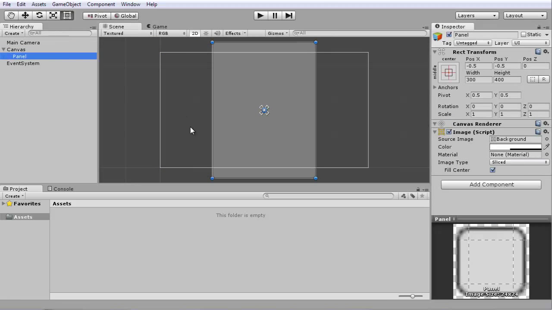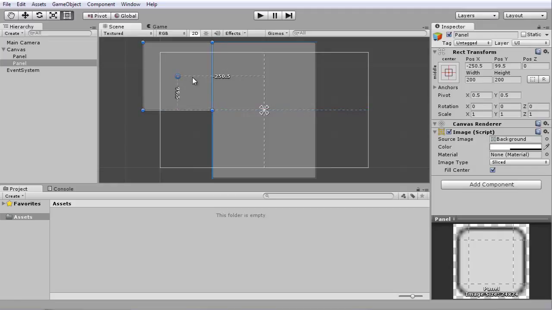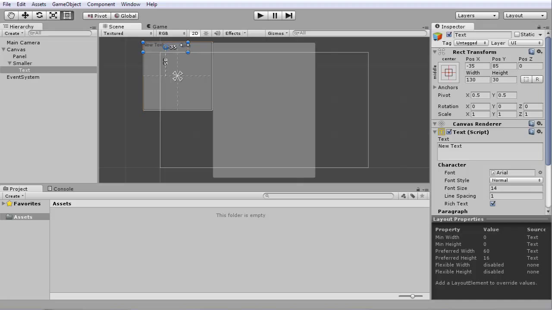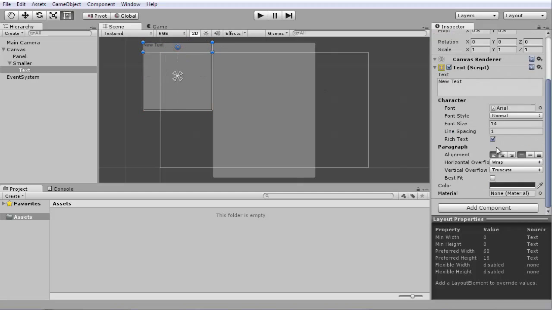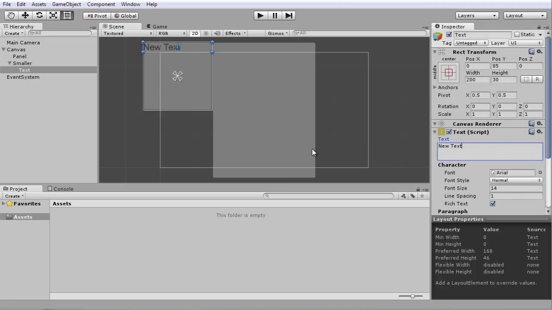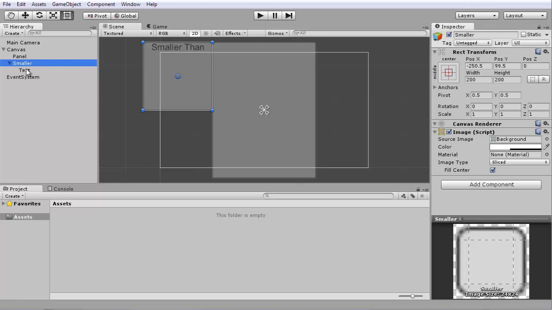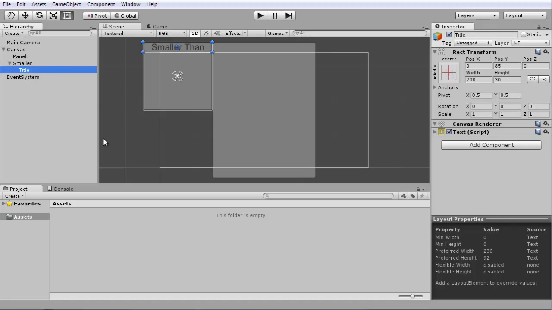Okay, so back into scene view, we actually want 2 more panels, and I'm gonna make these 200 by 200. Place them here. Alright, and call this smaller, and add a text component to it, UI text. Okay, so basically drag this all the way. Go for the best fit option here in the text component, and just rename it into smaller then. Okay, let's have it centered also here. Then actually we need to add another text component to here. Let's call this title, and then go right click, UI text, and basically drag this all the way like this.